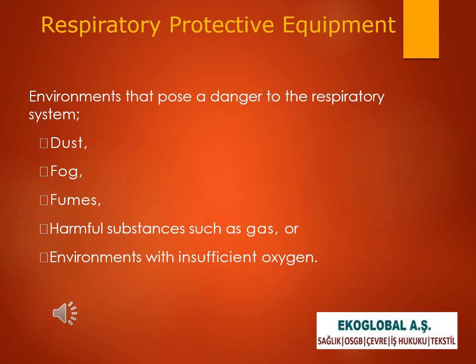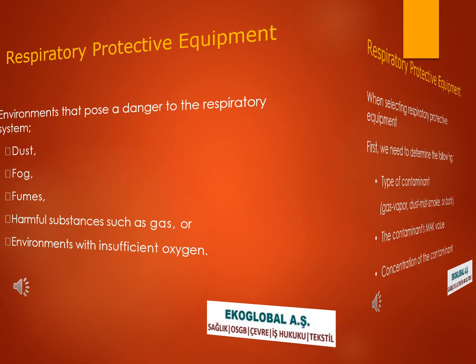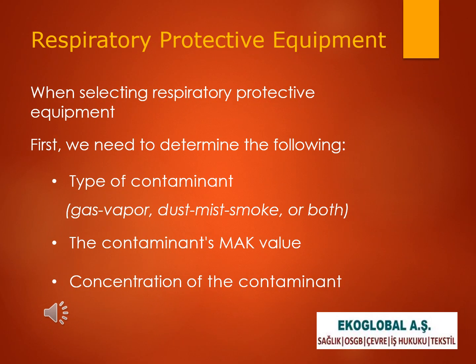There are some environments that pose a danger to the respiratory system, such as dust, fog, fumes, harmful substances such as gas, or environments with insufficient oxygen. When selecting respiratory protective equipment, first, we need to determine the following: type of contaminant, the contaminant's MEC value, and concentration of the contaminant.